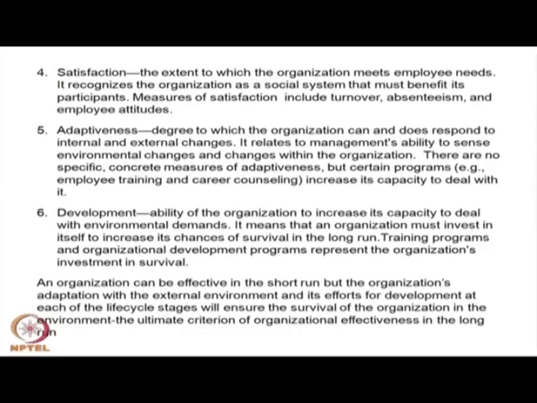Next is satisfaction, the extent to which the organization meets employee needs. It recognizes the organization as a social system that must benefit its participants. Adaptiveness means the degree to which the organization can adapt to the internal and external changes, and the better we can adapt, the more we can sense the environmental changes and take corrective measures, then it is helpful for the organizations to become more effective.